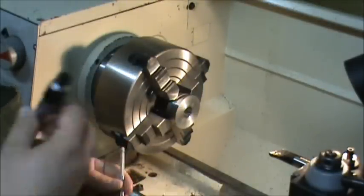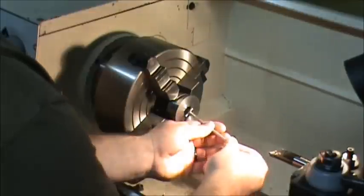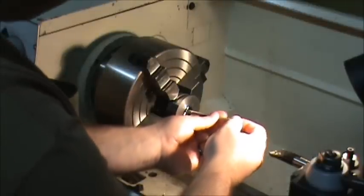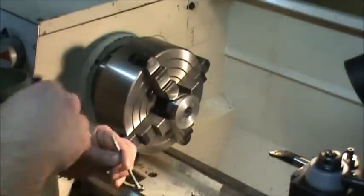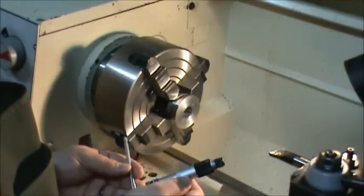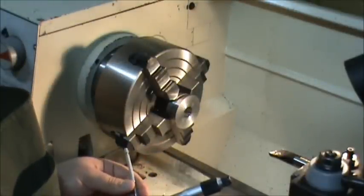Alright, well this one shows 821. That's closer to what I was expecting. Really gotta get some inside mics for this size now. I'm spoiled on the other ones. $824. 821.5.